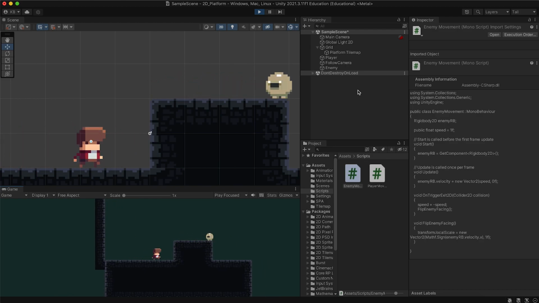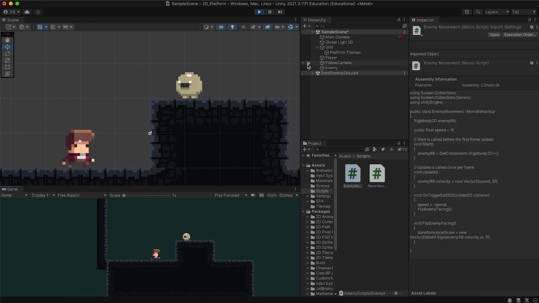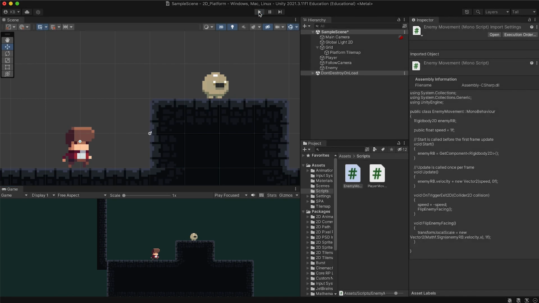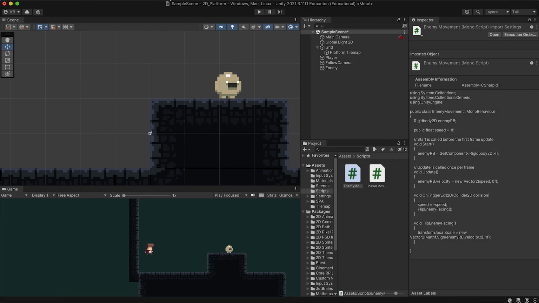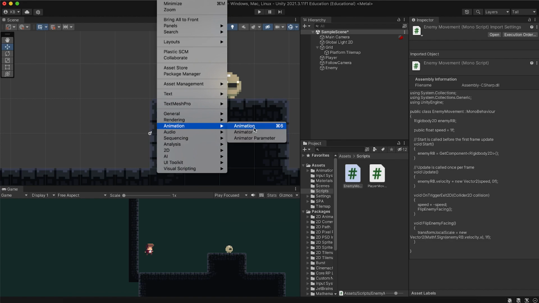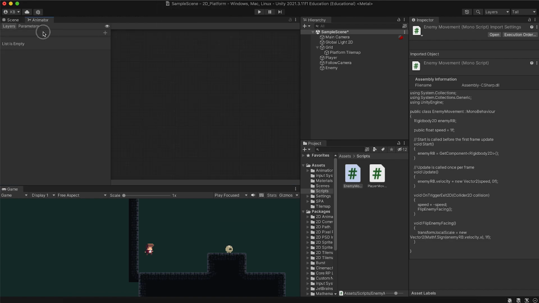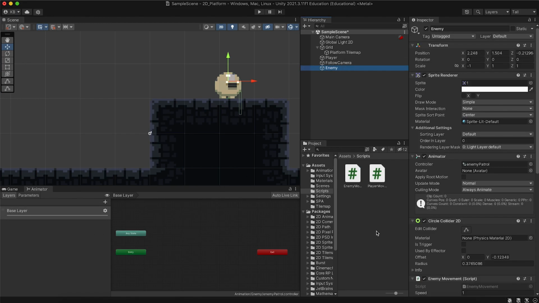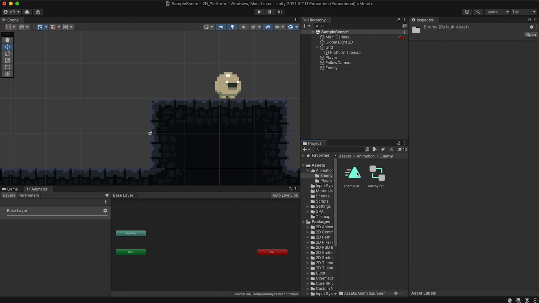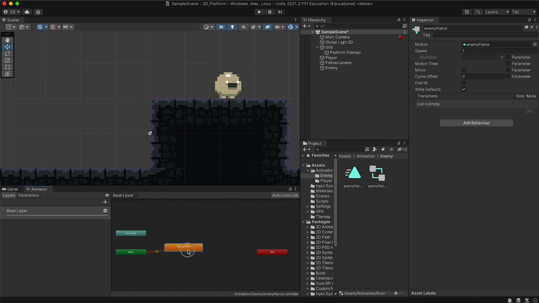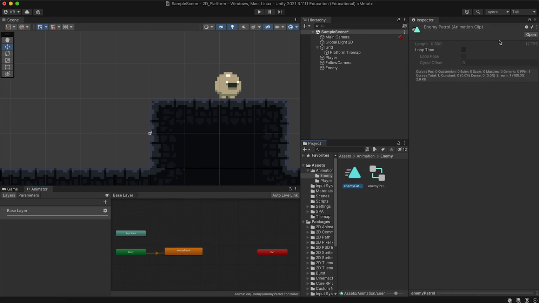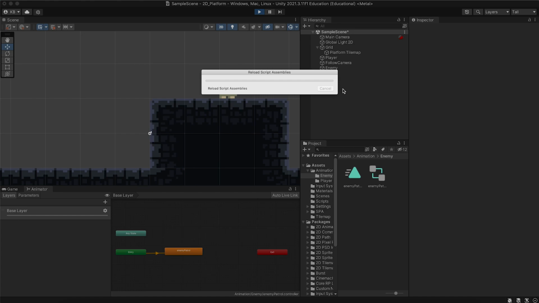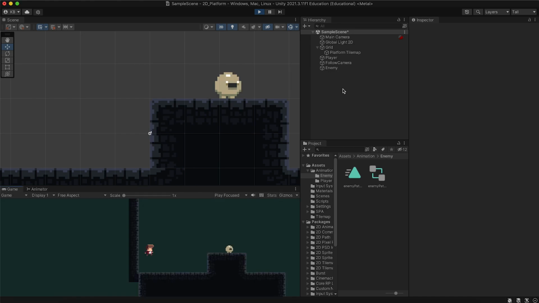Cool. Oh, I know what I haven't done. I haven't put his animations in the animator, so that's not good. Let's quickly do that. Let's open the animator tab. Let's put the animator tab down here. So he does have enemy animations, enemy patrol. We want this to loop, so let's loop that pose. Fantastic. And let's just press play, and hopefully we'll see his animations and see if they're too quick.